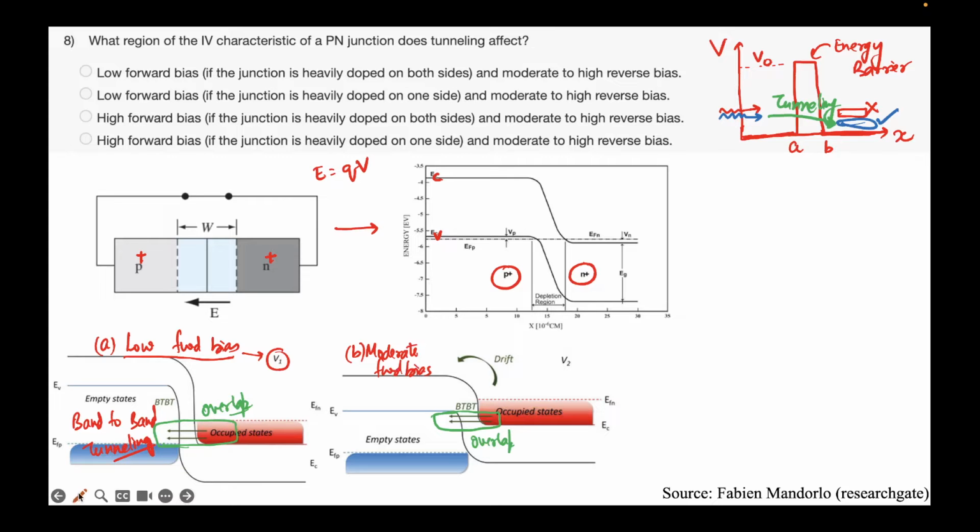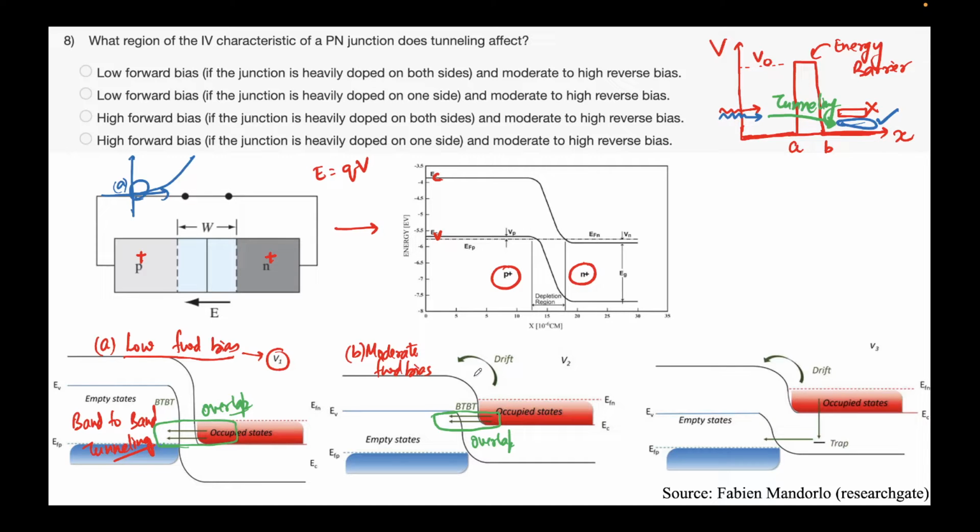But what also starts to happen now is the standard injection, the drift of the minority carriers across the depletion width. Here the bias was very low. That is, we have not even reached the knee voltage. If you recall the knee voltage, I'll draw that diagram. Yeah, the IV characteristic only in the forward region here. So this is region A, case A, where the current is very low. The drift is not even happening, so the current due to drift is non-existent. Here there is some drift. Okay, so some electrons are still drifting across the depletion region.